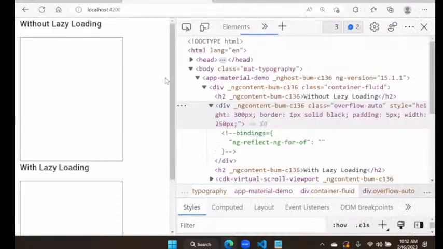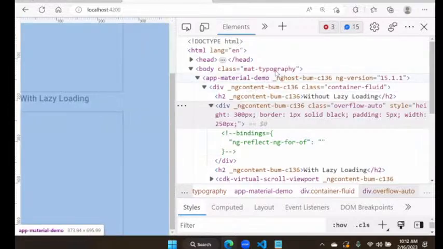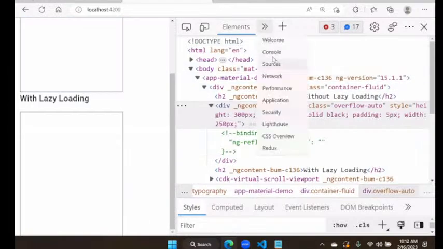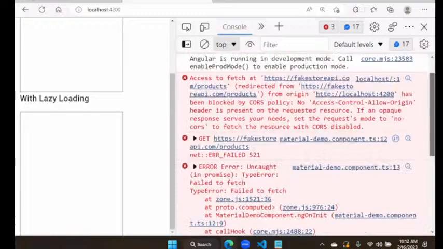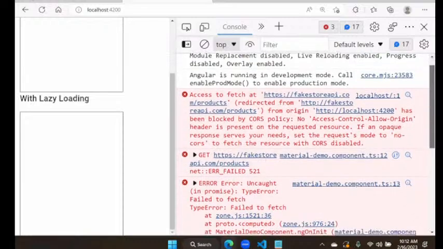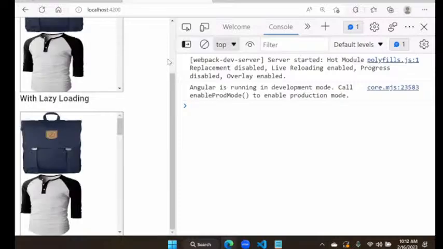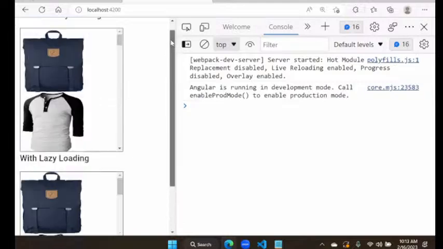This is lazy loading related. Another screen is designed here. This is the lazy loading related. Another screen is configured here. Some errors are there. Let's check. It is having a problem. CORS issues are there. CORS issues mean they are related to API. Once more, you have to refresh. Because if API faces any problem, server disconnected, it's not accessing, then a CORS issue will come. Now you see here, these are the options loaded.